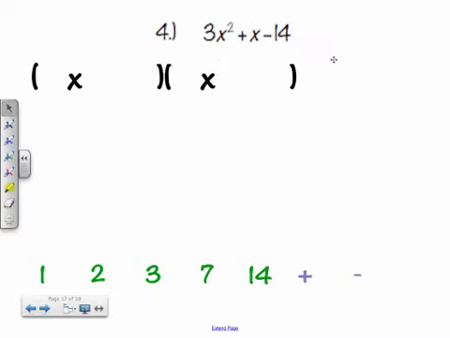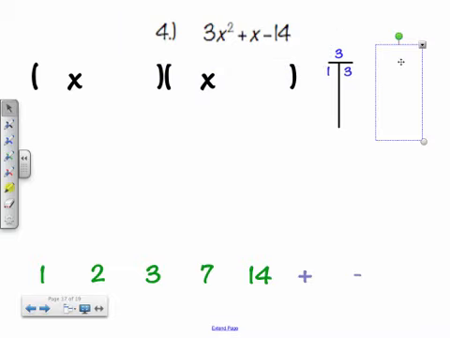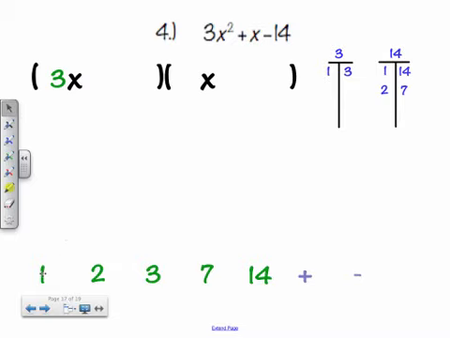So I'm going to look at all possible values of A, of factors of A, so my choices are only 1 and 3. Same thing with the last two numbers. The last two numbers in my binomial should multiply together to give me my C value right here, which is negative 14. So I'm going to look at the factors of 14, and I'm going to see that they are 1 and 14, 2 and 7. So the first terms in my binomials are very easy because my only choices are just 1 and 3. So I'm going to try a 3 right here, and then I will have 1x right here. I technically don't have to put the 1 there, so I'm not going to.